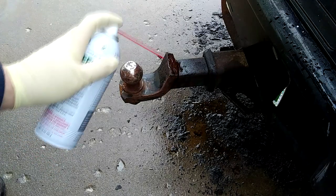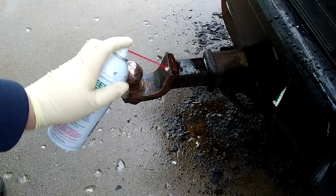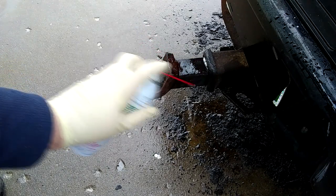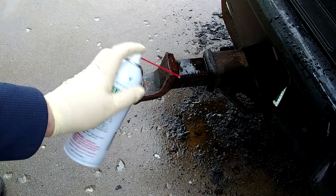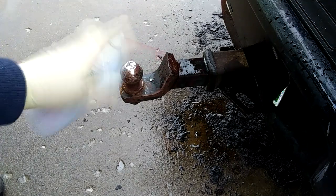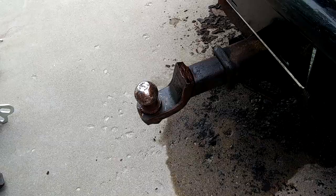So I've decided to give this thing what's gonna be probably 12 or 15 hours of soak time. So I'm just going to lay it on real heavy. I see rust pouring out of it, but vinegar did that too. Frankly, water would have probably done that. And we'll just try it again tomorrow. I mean, it seems like it's kind of soaking in there, but it's not doing anything.